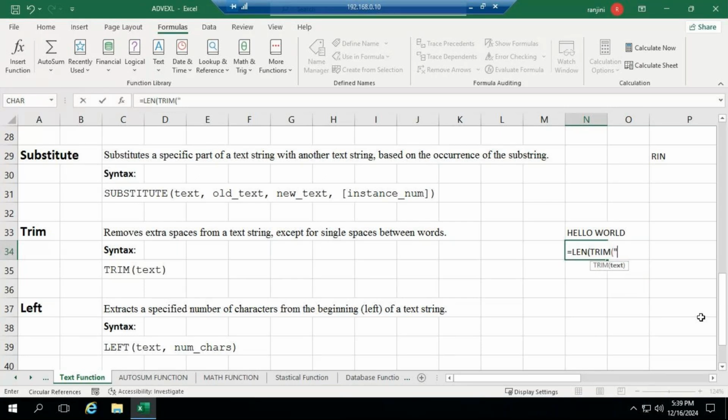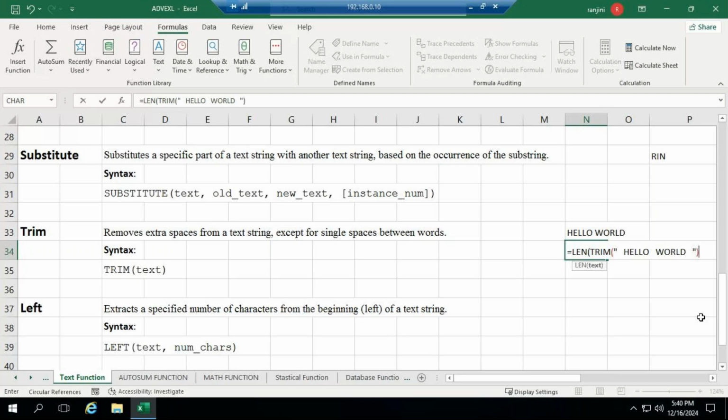Now I'll type after quotes one, two, three, three spaces I have given. Then I've typed hello, again three spaces, I've typed world, again three spaces. Then you close the bracket.